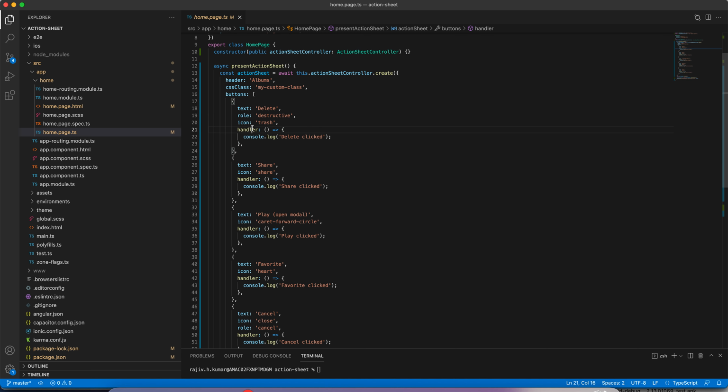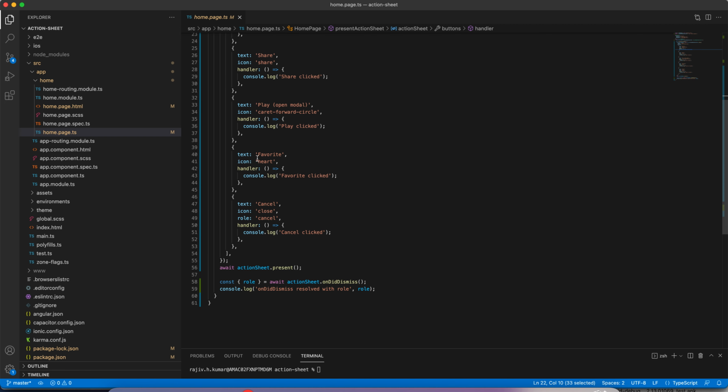You see there is a handler inside which we can write the code that you want to handle once you click that. Right now we are not writing any code, but for example, if you want to delete, you can call that service inside this. The next is share, and in the same way you can write n number of roles. If you go below, we have written cancel, and the role is cancel. Similarly, we have a handler method which we can call, a particular method inside that.